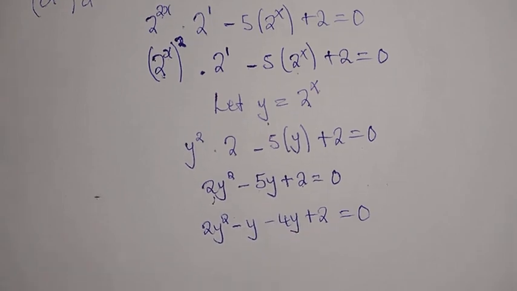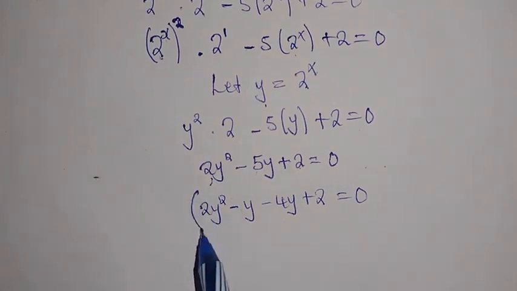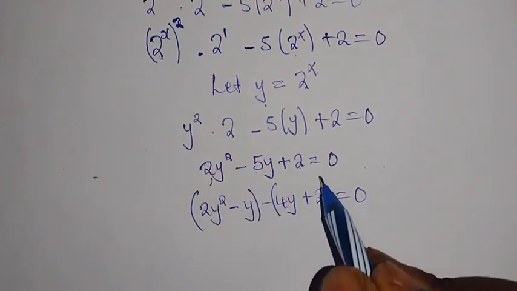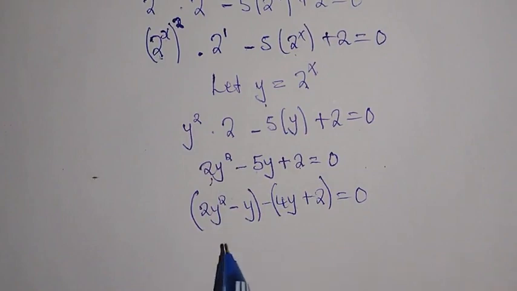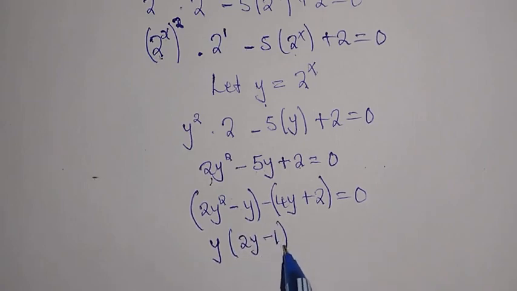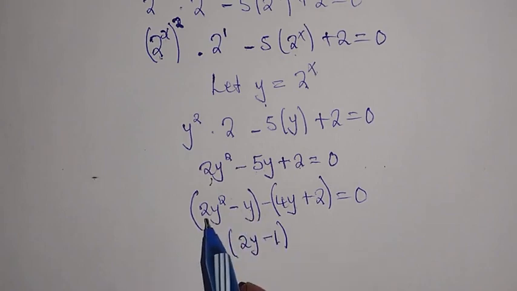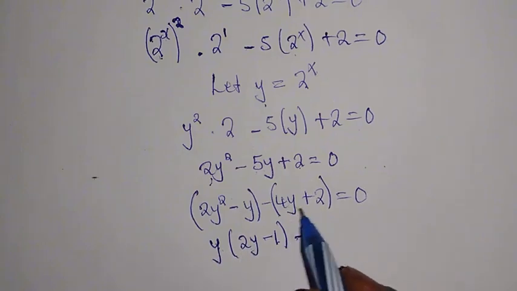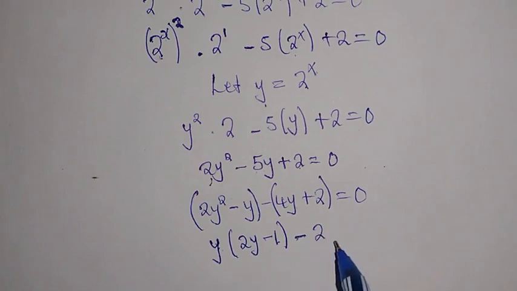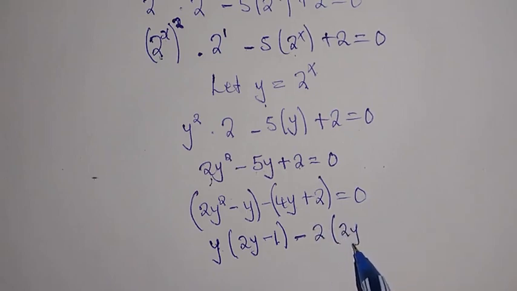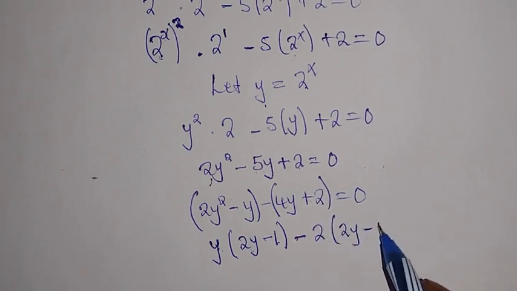So from this stage now, what are we going to do? We can try to group them like this. Then we factorize. What is common here? It's a y, open bracket, 2 minus 1, because here I've just divided y into y, it's 1. y into 2y squared, I will remain with 2y. Then minus, so here what is common? It's a 2 in terms of the numbers. Then 2 into 4y, it will be 2y. Negative times positive, it's a negative. 2 into 2, it's a 1.